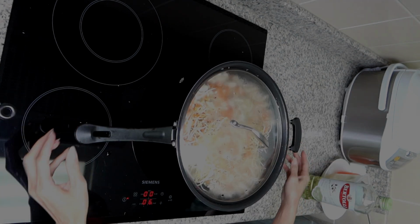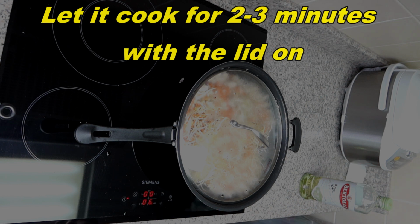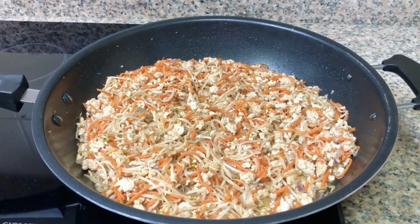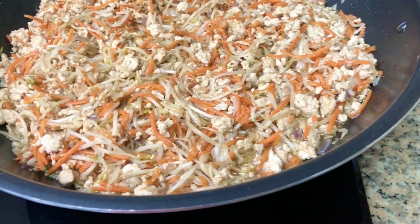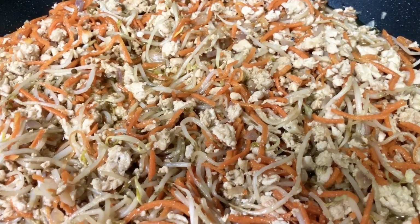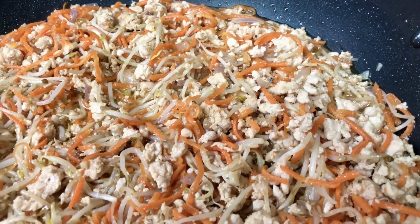Then while cooking here, I'm just gonna do some cleaning. I'm gonna clean a little bit because I like my kitchen clean all the time when I'm cooking. I don't like clutter. So guys, here is the filling of my spring rolls. It smells good here. It's really good. I just taste it in. And Mark will eat some of the filling as well. He loves it.